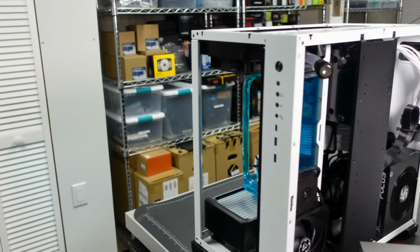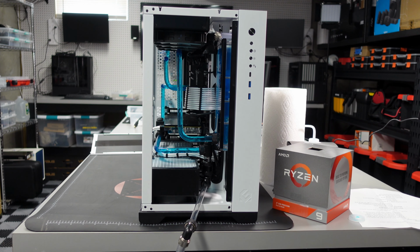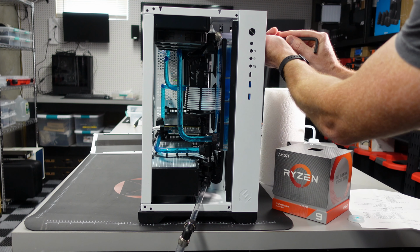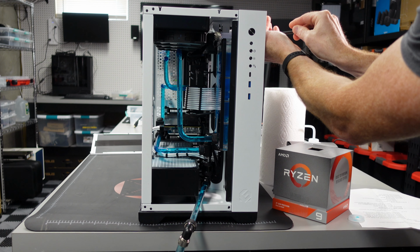So let me grab my Allen wrench. I'll go over the other side here. We're going to open that up, and then we're going to see some fluid go. And there she goes.